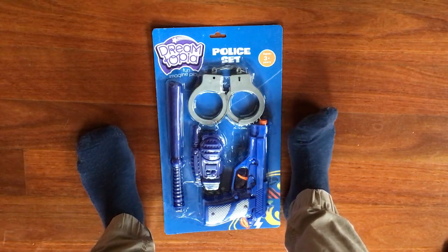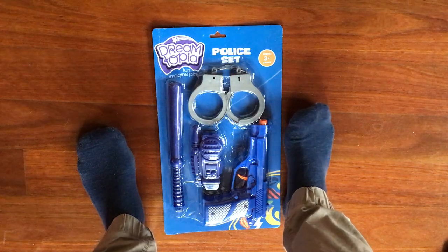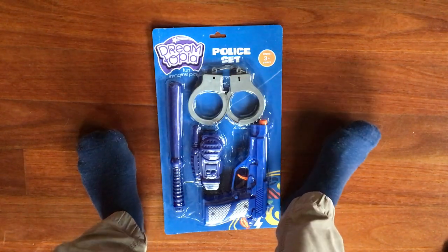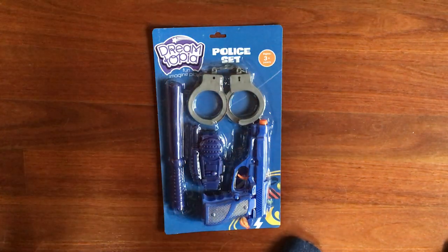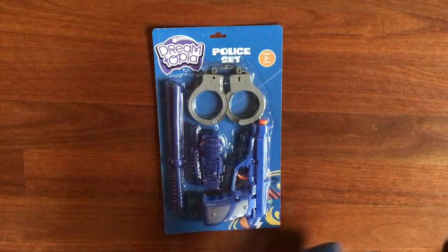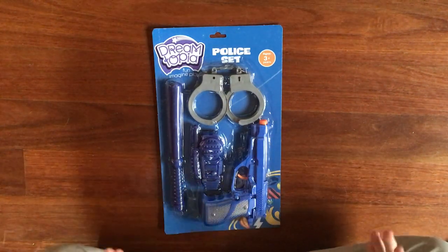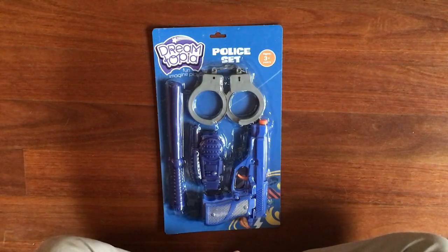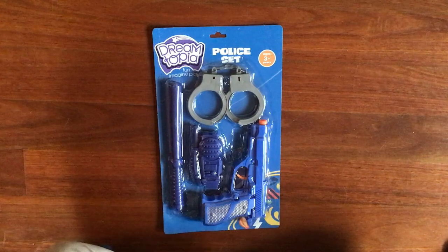This police set here is a blue coloured one, and I think they're going for blue to make it more safe for kids to use — blue and orange — which is not a bad idea, but it takes away from the realism, and most people like their guns to look like guns. But if you're not too fussy, it looks pretty good. It's got some nice detail there with the silver.